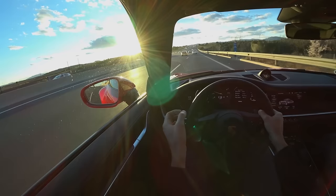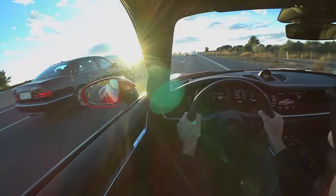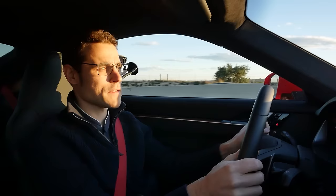That is definitely something that makes you happy just in everyday driving situations. Now I stay on this lane here. Let me show you again the blind spot monitor here in the side mirror with those three orange dots. Definitely one of the helpful features you should go for.